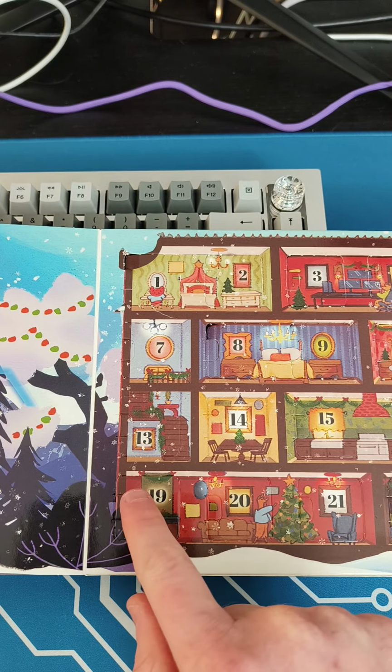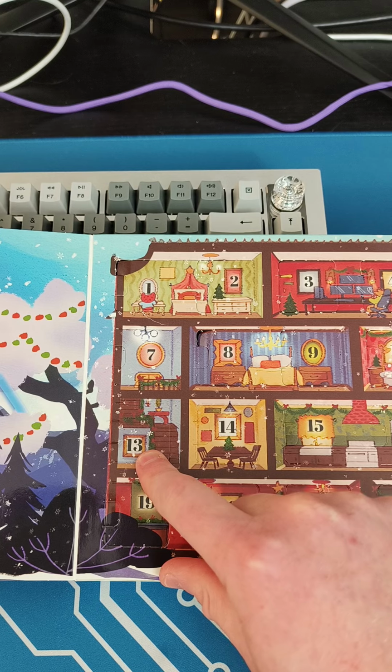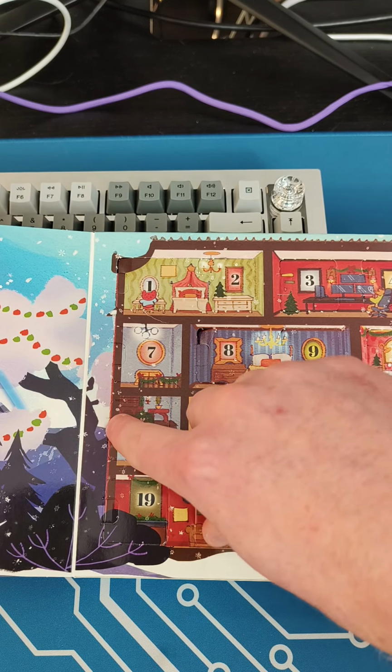We're less than 2 weeks away till Christmas. We're here on December 13th for another Switch reveal for the Mechanical Keyboards Switch Advent Calendar. Let's see what's inside for us today.